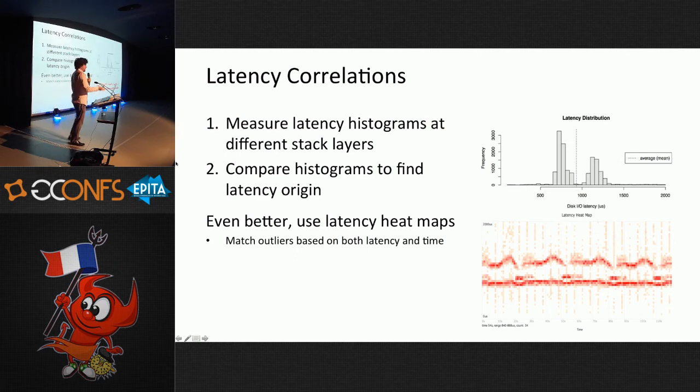But for latency correlations, I would go further. And this is something that I also originally did at Sun, where we could measure latency from different levels, like NFS, disk, application, and then look at the heat maps at each level. And if we see a problem instrumented at one level, does that appear at the next level down and the next level down?